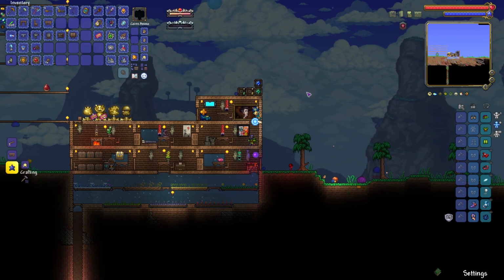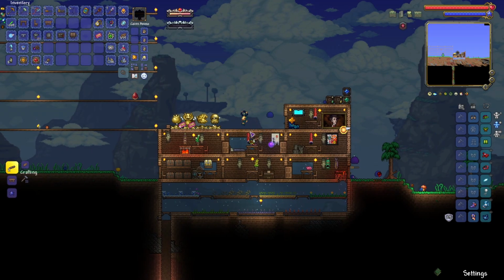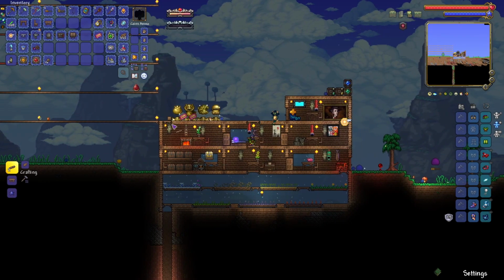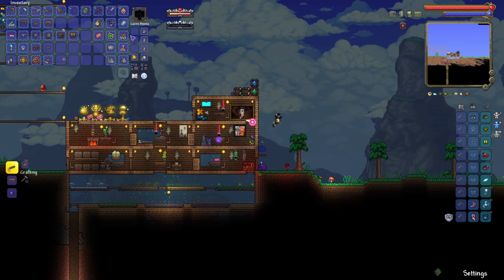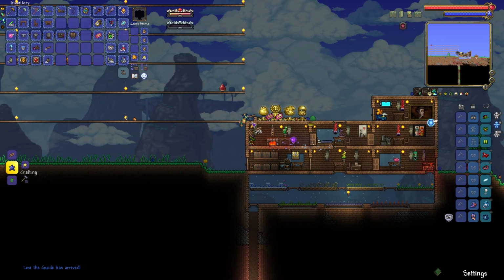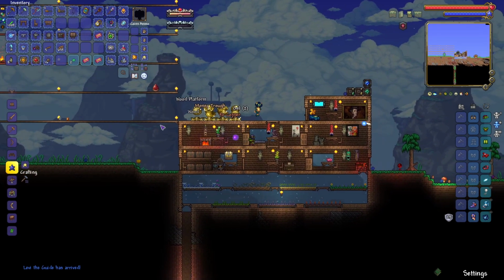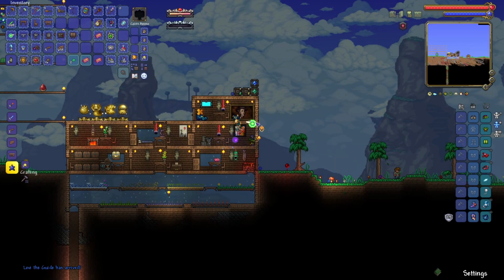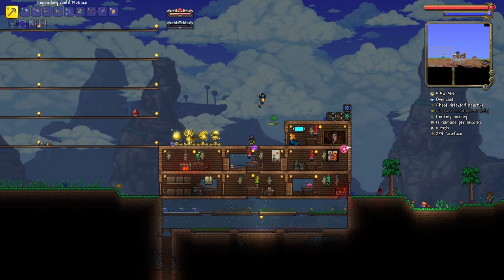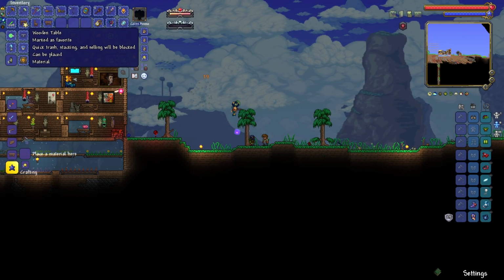Alright, let's wait for the guide to come back. Go ahead and move these platforms over here. Do this. Don't need these anymore. Alright, where's the guide? All the way over here. Alright, what can I make?